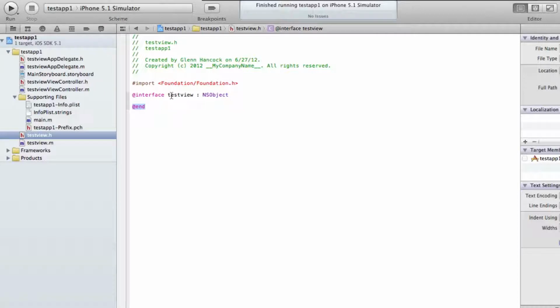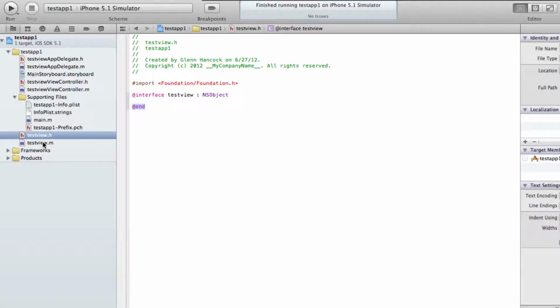Now, in the interface section, what we're doing is we're defining, you can kind of think of it as a template or as a contract that says that this particular class is going to be made up of these particular things. But this is not where we actually write our code. This is just where we're going to go in and define what this thing is going to be capable of.